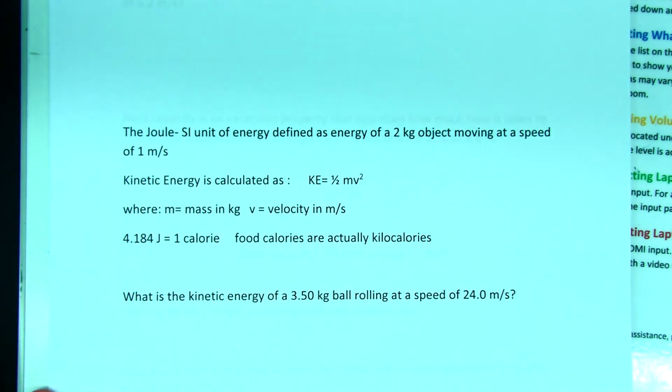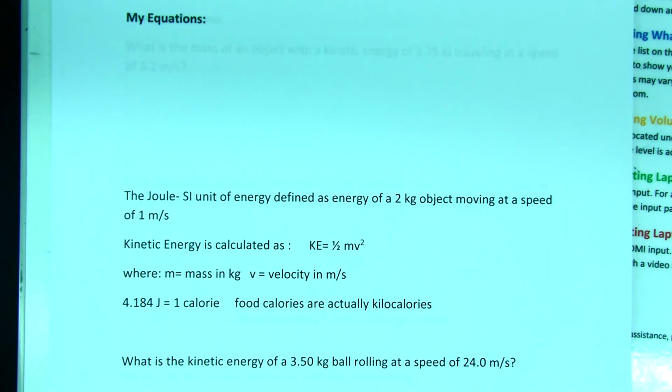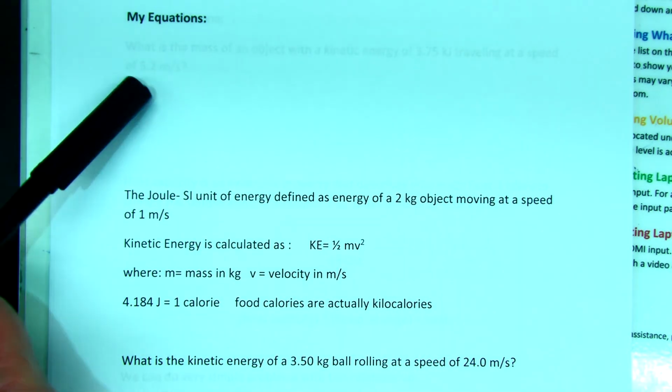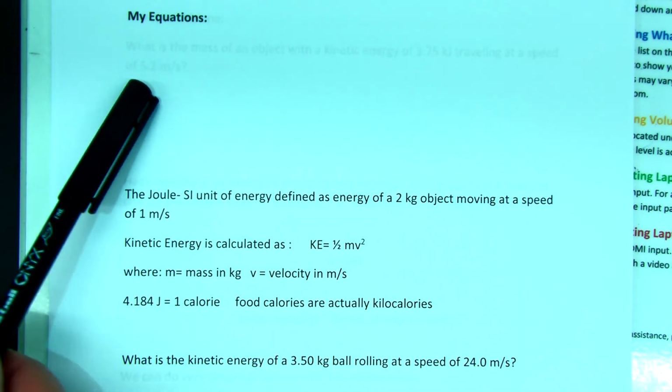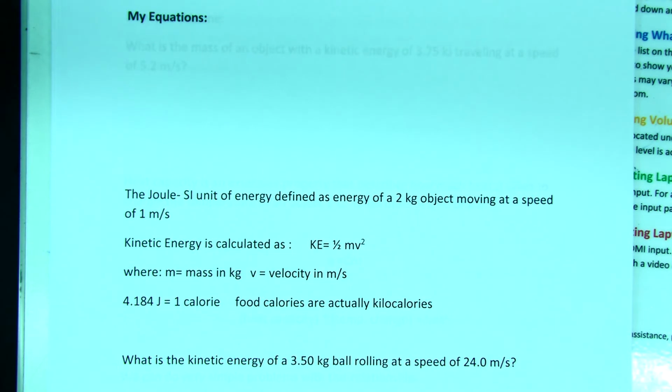On the top of page 6.2, I've given a space that I labeled My Equations. There's quite a few calculations of different types in this chapter. I suggest that as we're going through, each time I introduce an equation, you flip back and you write them down here. When you do that, it gives you practice. You write it down and then all your equations will be in one place.